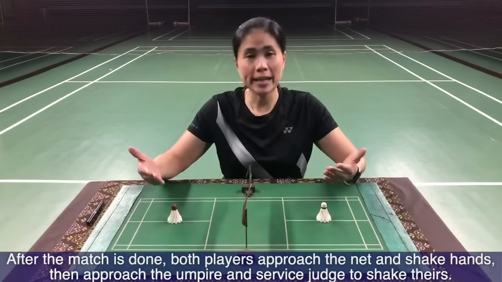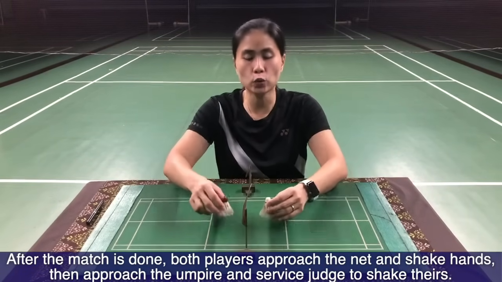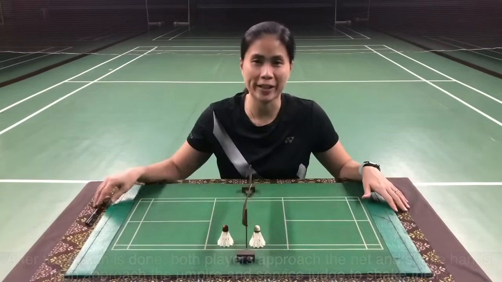When the game is done and you've won 2 straight sets or won via 3 sets, normally after the game, you come forward to the net, you shake hands, and go to the umpire to shake the hands of the umpire and the service judge as well.